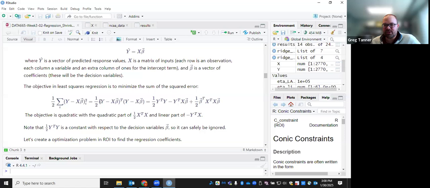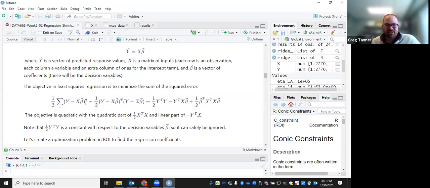Then I'm going to do some manipulation. Some rules of thumb when you're manipulating matrix-vector multiplications: you can distribute, but you're not allowed to change the order of the multiplication, unless the quantity you're looking at is a scalar, in which case you can reverse the whole order of operations, or transpose the whole thing.